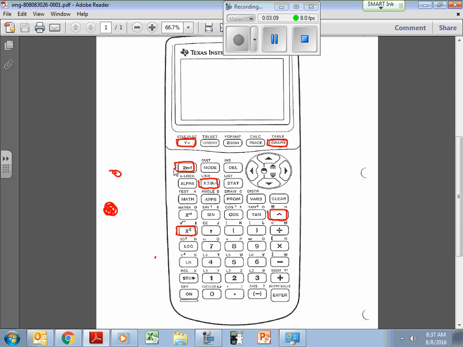But these here are pretty important. Let's hit clear. Clear is important. If I type something and it's wrong, the wrong function, and I need to get rid of it, I go up to it and hit clear. It gets rid of the whole thing. I'm going to mark the delete button even though we didn't use it that much. If I just punched in one part that's wrong and I want to fix that, I have to arrow over it. If I need to arrow left or right, obviously I hit the left or right, but if there's just one thing I want to delete, I arrow over it, and when the cursor is blinking over it, then you know if you hit DEL, boom, it's gone.